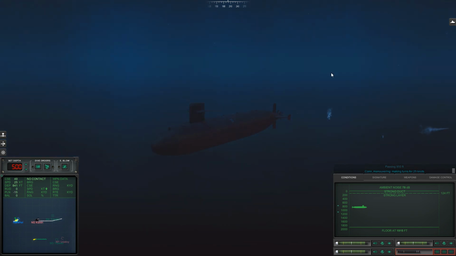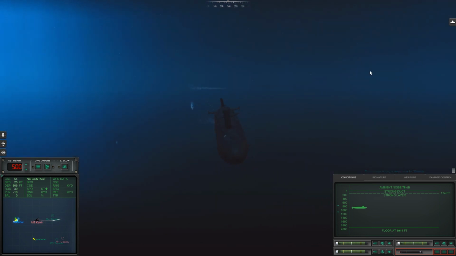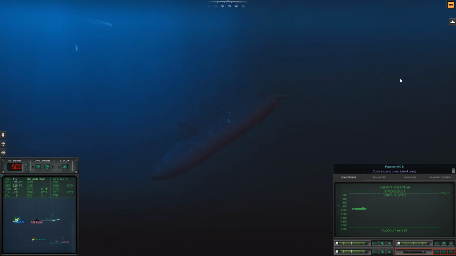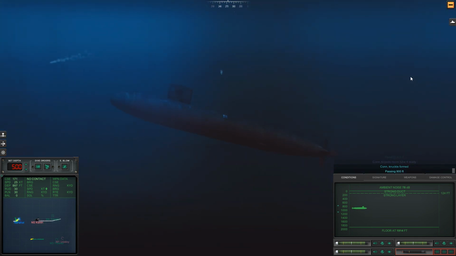Take us down, sink us with the decoy. 5 degrees negative on the planes. 30 degrees right rudder. Passing 900 feet. We're just going to hook this decoy, Con, for now. Torpedo room, tube 4 ready. There we go. Back up. Knuckle formed. 30 degrees right rudder. Passing 900 feet.